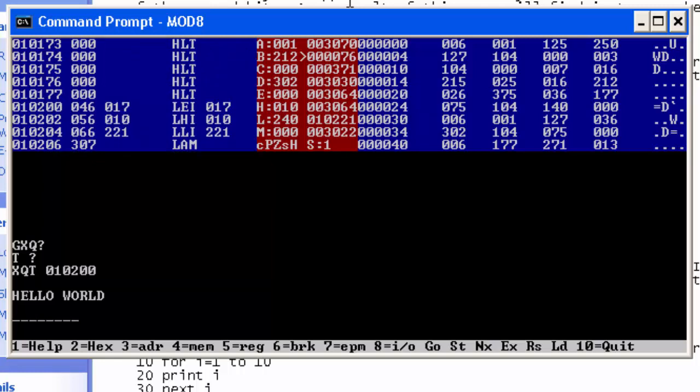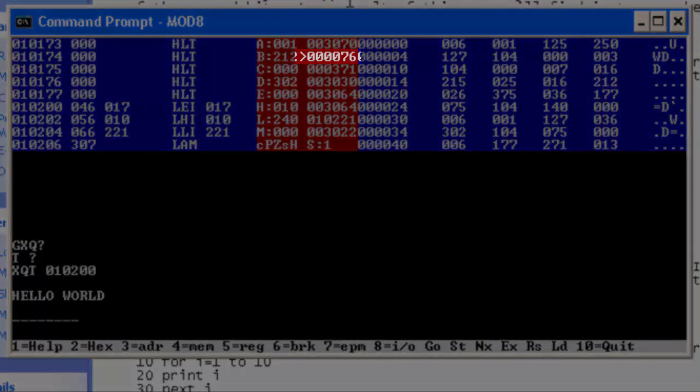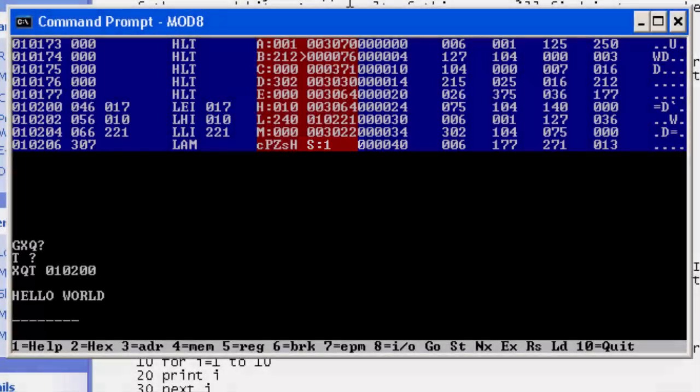Now, we're in the stopped mode, and if we look at our stack, it has left the value 003070 on the stack. The current program counter is at 000076, and you can see at the bottom the S equals 1. That's our stack equals 1. So we have one thing saved on the stack and then our current program counter. And these other values for the program counter are all just values that have been there before.